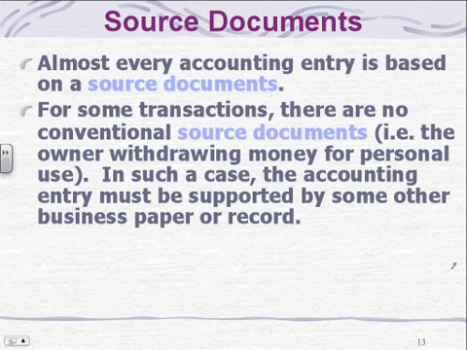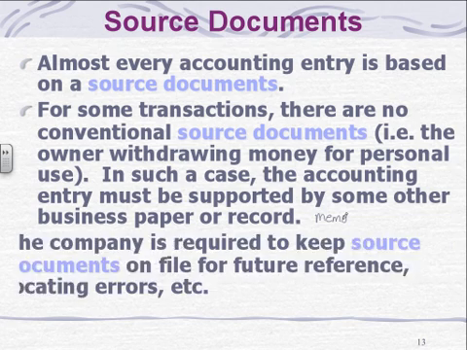For some transactions, there are no conventional source documents. For example, if the owner takes money out for his personal use, there is no source document for that. So there must be some other supporting documentation to help with that. Usually that is a memorandum. We call them memo for short.